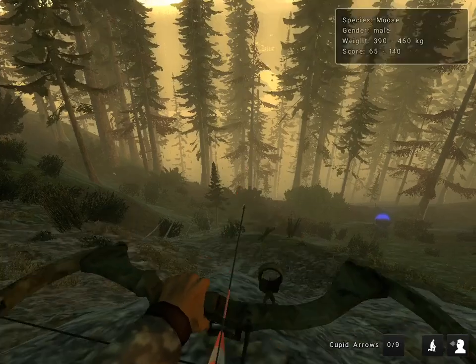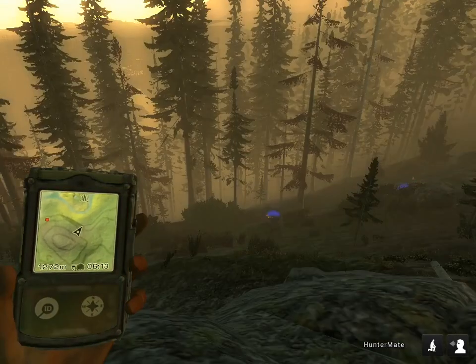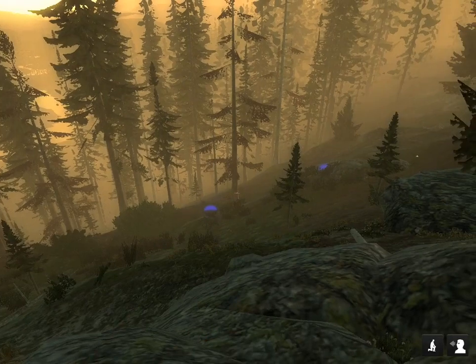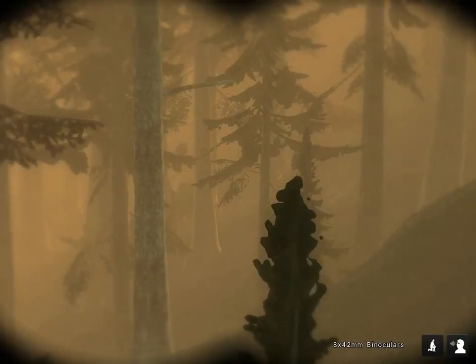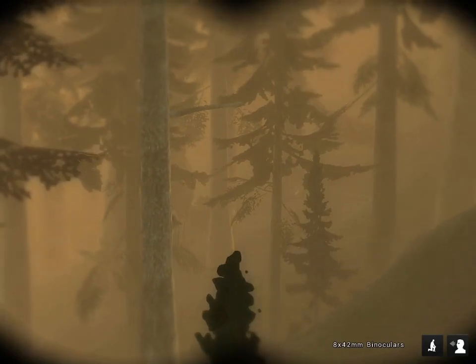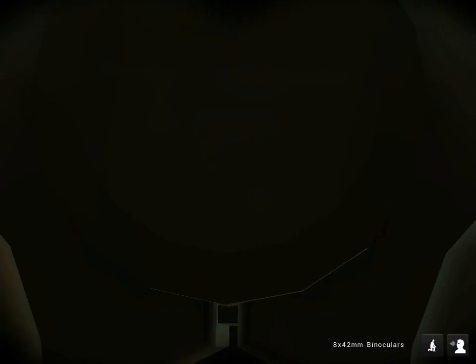I know that's not the best for moose, but he will drop somewhere nearby. I think, yeah, he should drop there. Surely. No way. Okay, there we go. I was about to say there's no way I body shot that.